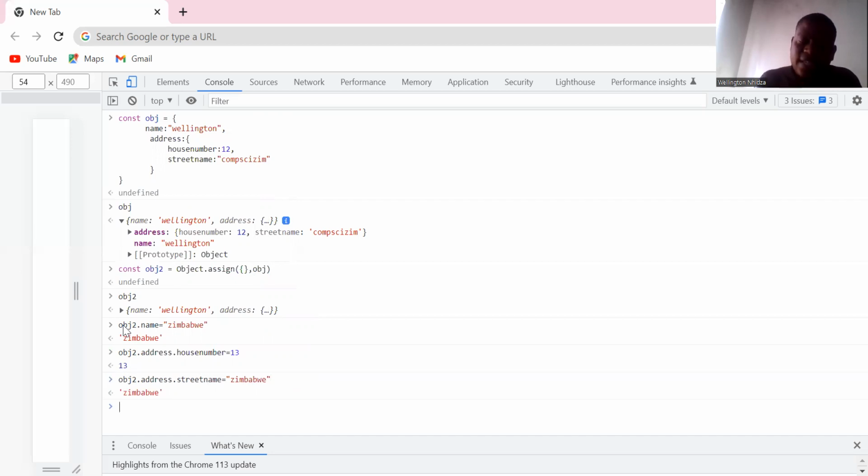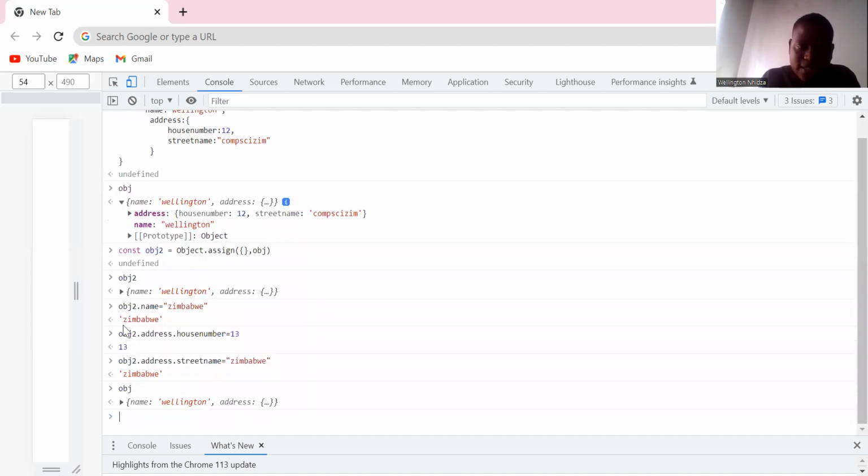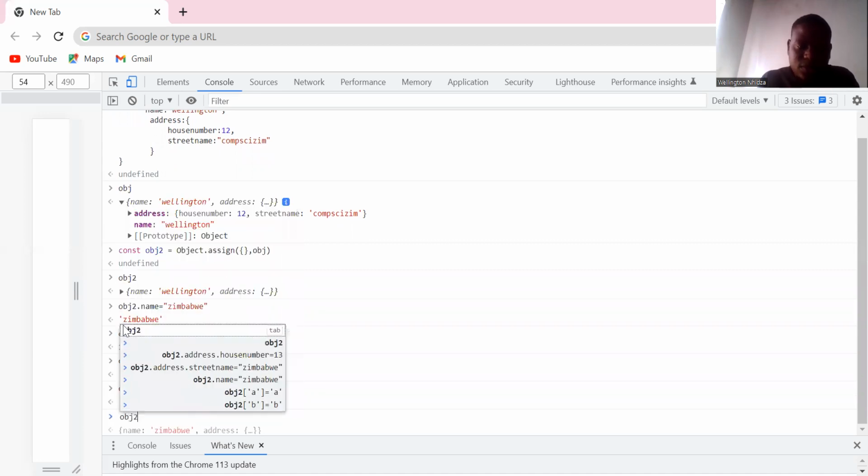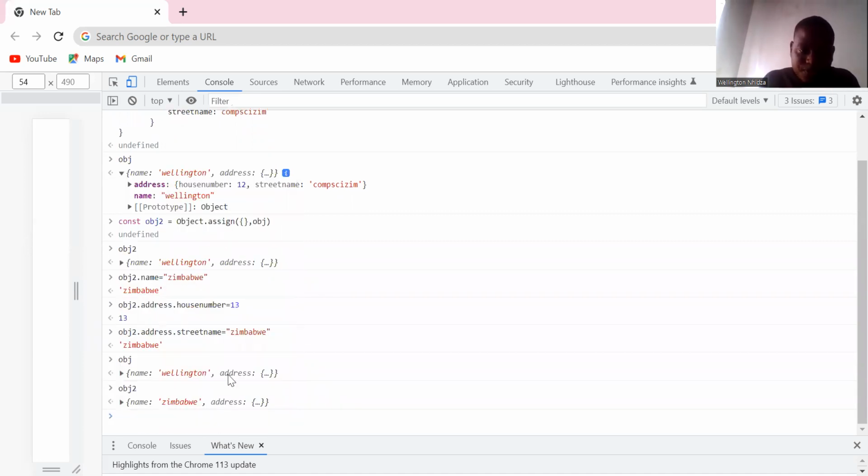So let us just compare these two objects, and see whether the changes that we did to object 2 affect the object that we have declared. So this is object 1, and this is now object 2.